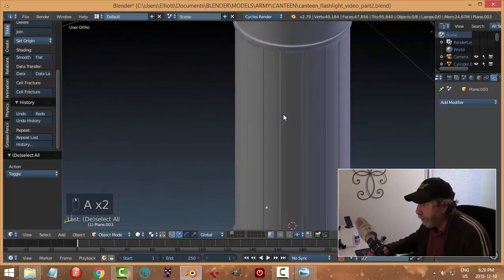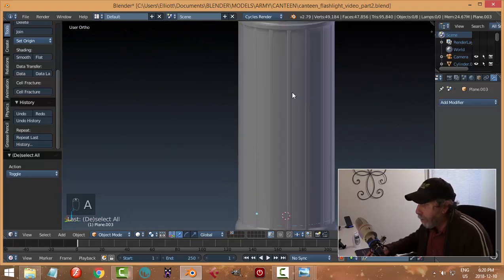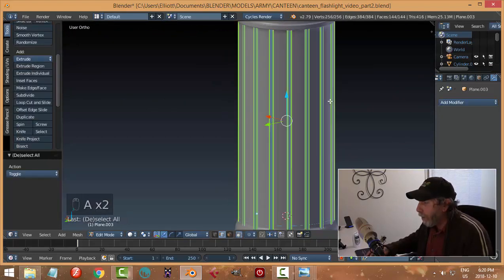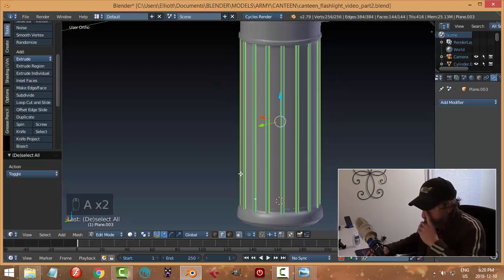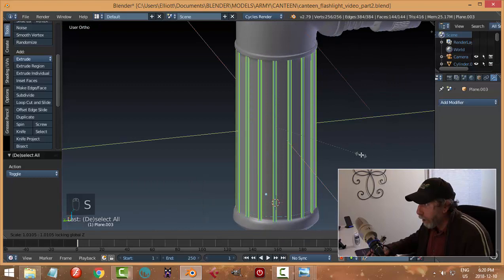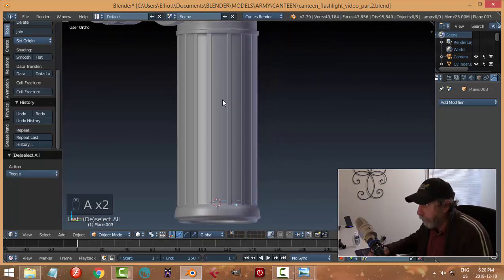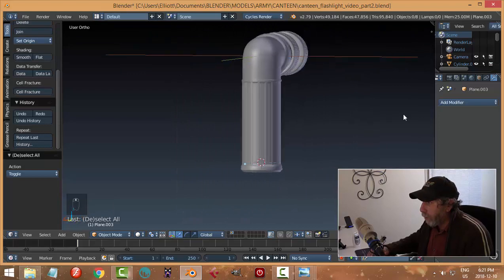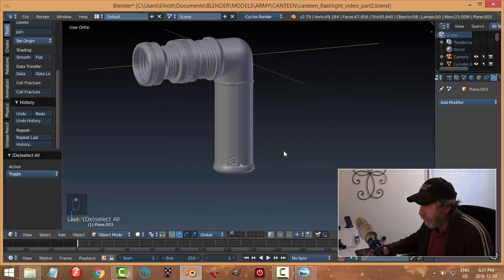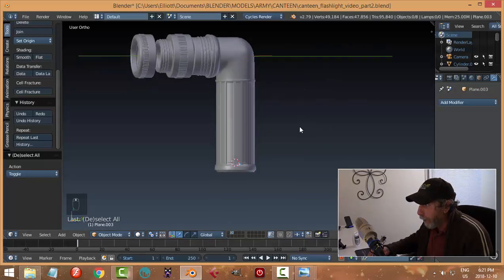Okay, now they don't stick out that far, and I'm wondering if I want to try to change that a bit. Okay, let's try this. Maybe individual origins, scale, Shift Z will do it for us. Or maybe Alt-S would have been better. Let's just try that. That's probably all right. Let's compare. All right, yeah, they don't have to come out that far.